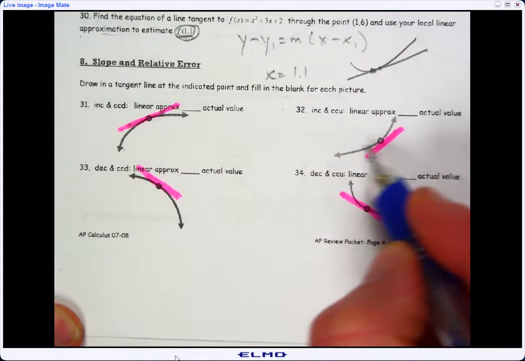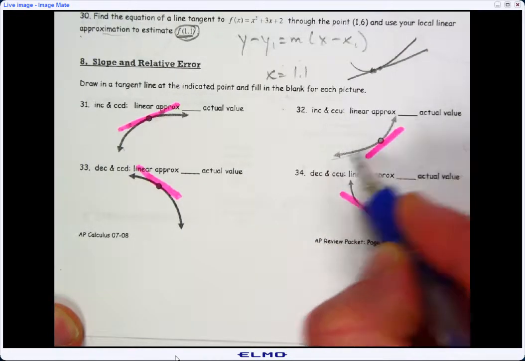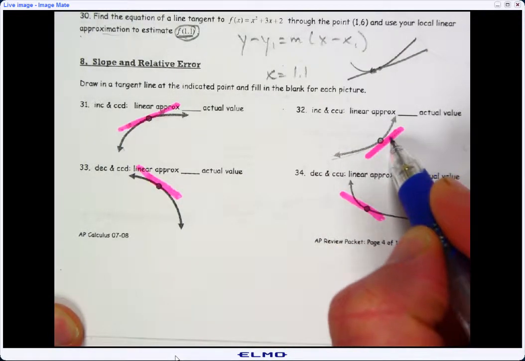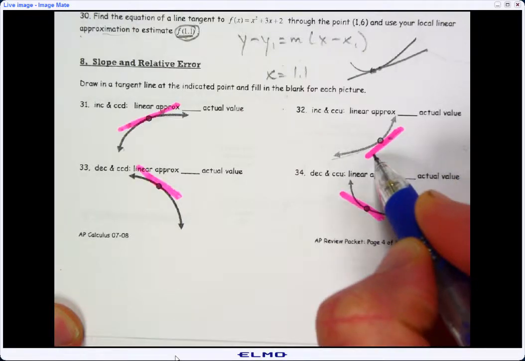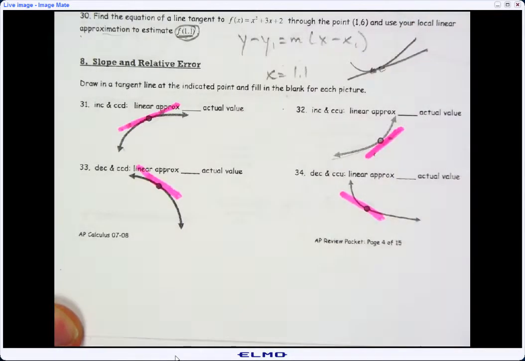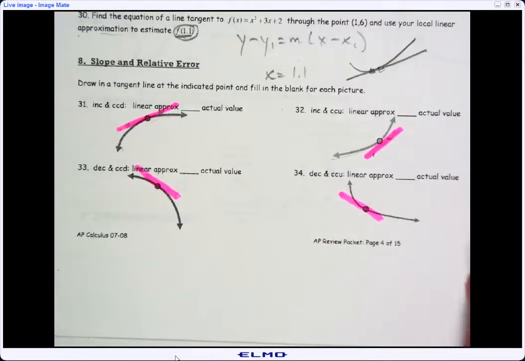Whereas if it were increasing and concave up and you make your tangent line, that's an underestimate of the function. So it all has to do with this whole estimating using the tangent line. And I think if you make a picture, it's something you don't need to memorize. It's something you work through with your skills.